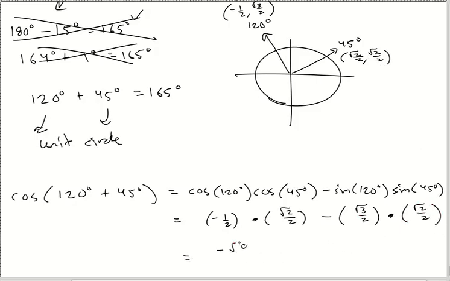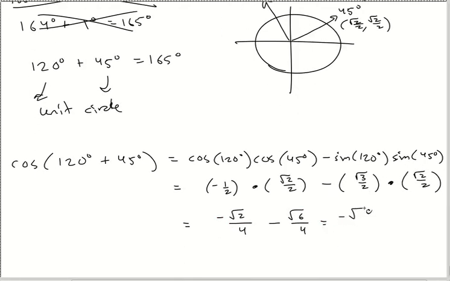When I mush all this together, I get negative square root 2 over 4, and I get a negative square root 6 over 4. 3 times 2 is 6. I have a common denominator, so I could do this. There you go. So, that's the answer. If you were to get it wrong 3 times or whatever, see what their answer is, it would be this guy, at least something like it. They might switch the 6 and 2, but it would basically be this. There's no need to simplify anymore. There's nothing to simplify as far as I can tell. I wouldn't factor out a square root 2 or something like that. It's fine the way it is.